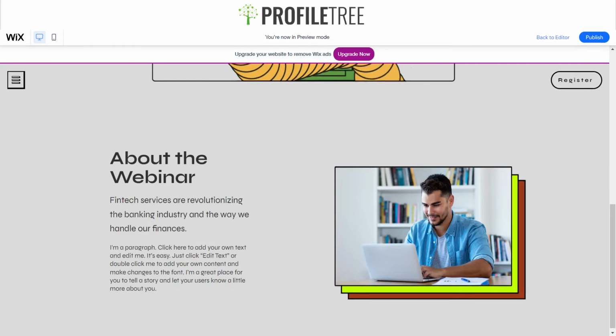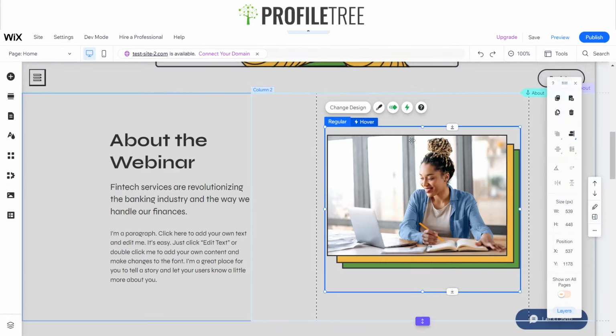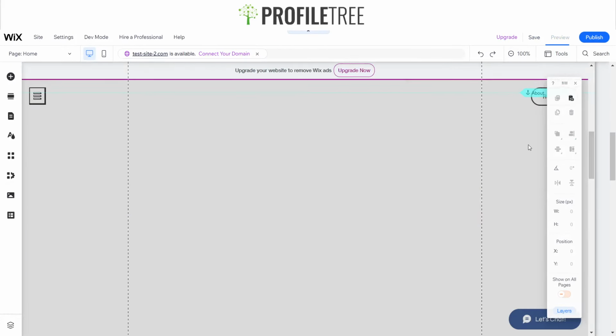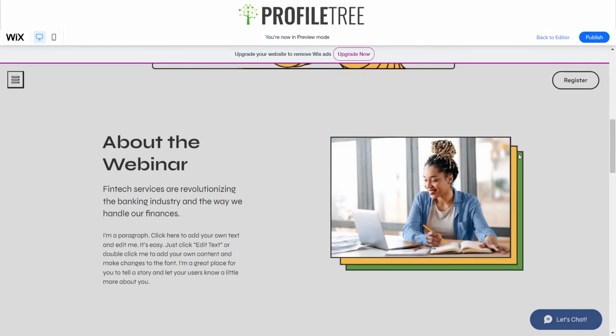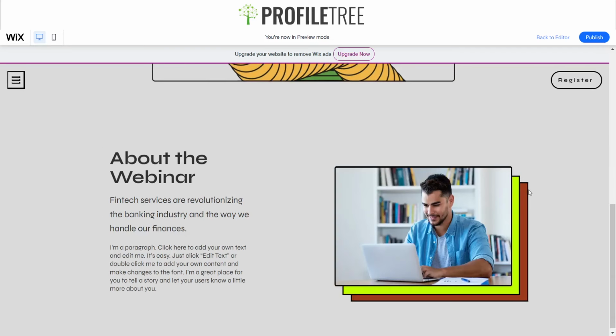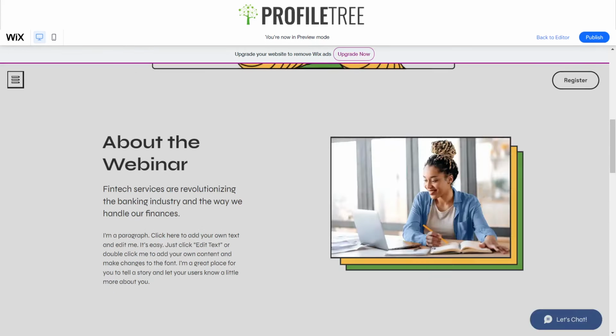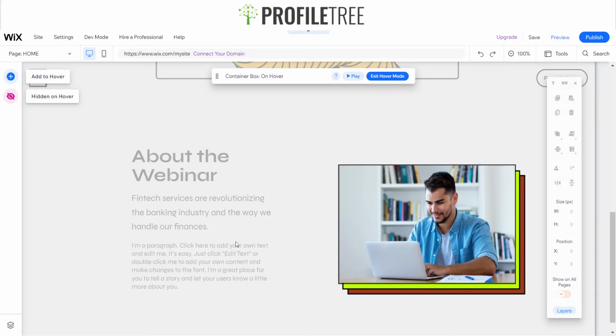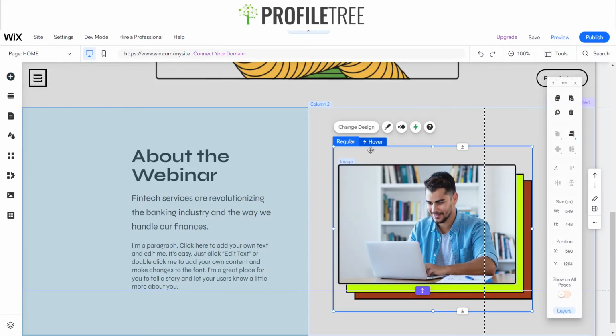Happy enough with that, so that's the same look that we have on this one. Let me show you guys. It's close enough, as you can see it's fairly close compared to what we have. So that's how you do that hover interaction. But as you can see, there's a list of different ones there as well. Let me see if I could show you guys. There's a bunch of different hover options that you could do.